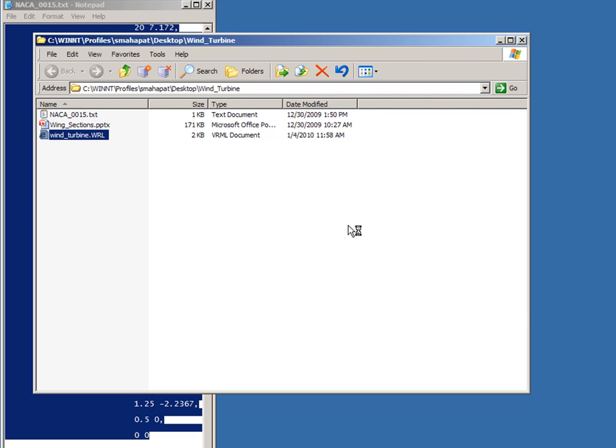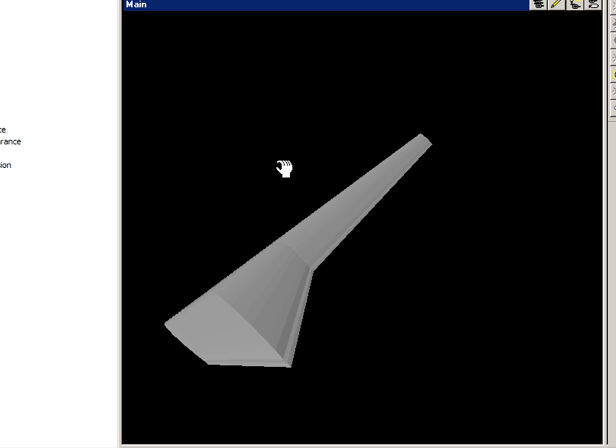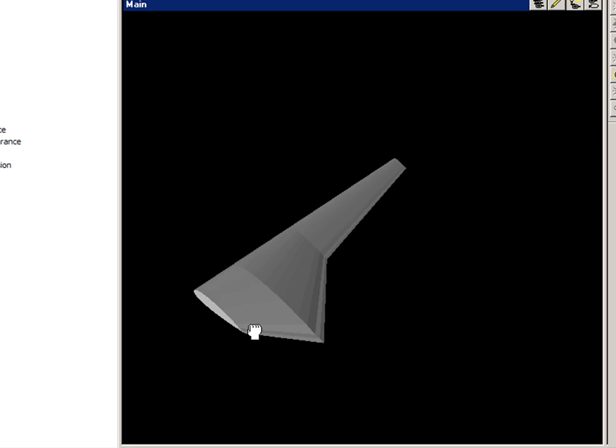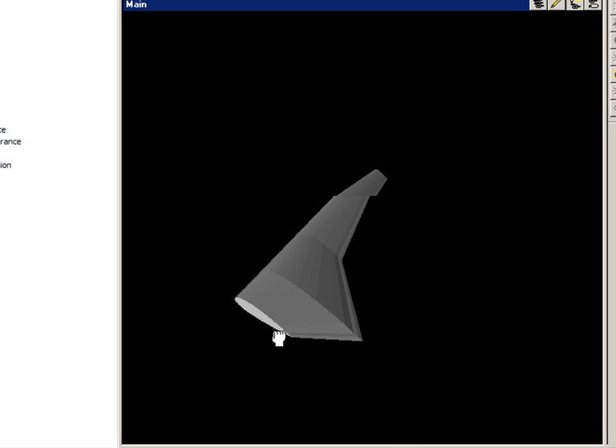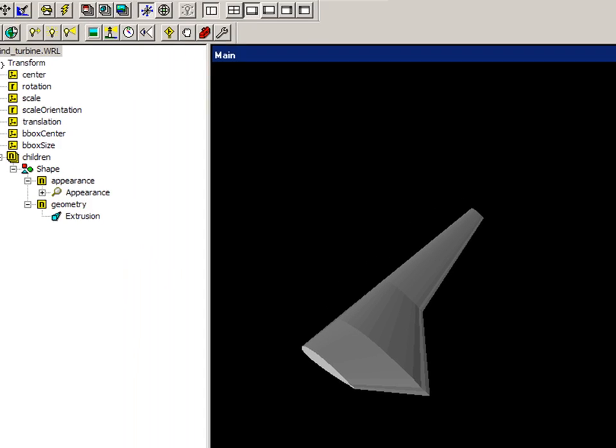Let me double click on that, and you can see that I have defined a complex shape. So from 0 to 100, the scale increases from 1 to 2, and then from 100 to 300, I bring it back to 1, 1, and then from 300 to 1000, I bring it to 0.5, 0.5. So I have kind of defined a pretty complex shape if you see over here. Again, the extrusion node is a very good node to use if you know pretty much how the cross-section area varies along a particular direction, which is the spine over here. All right, so let me save that and close this.